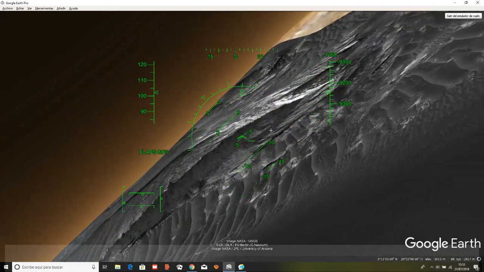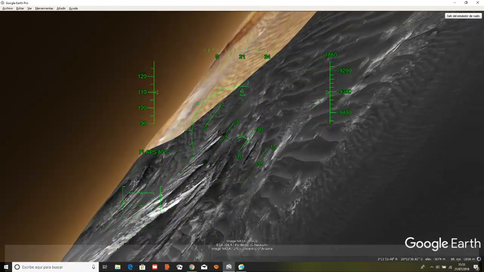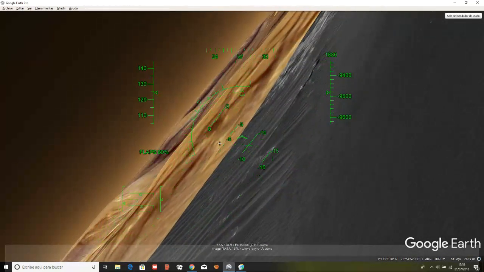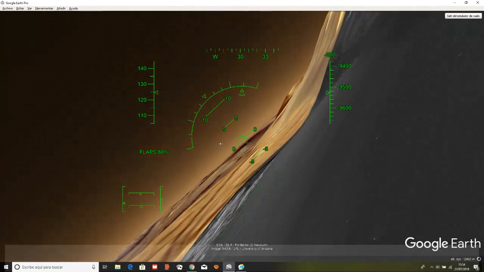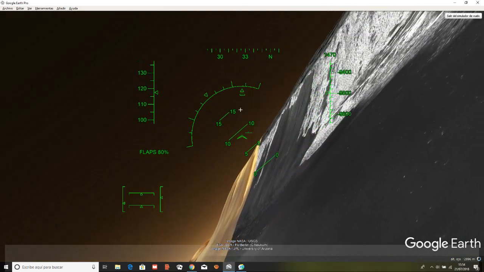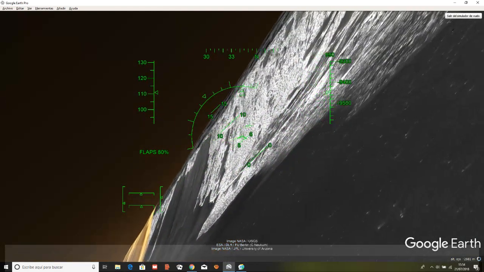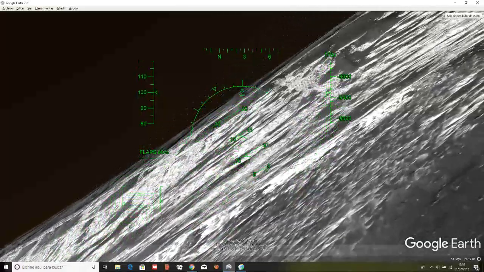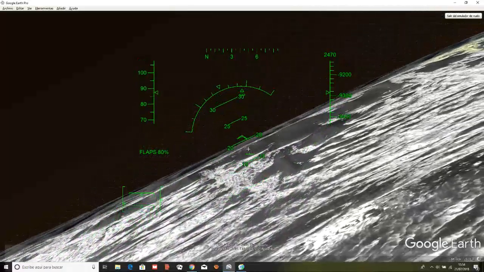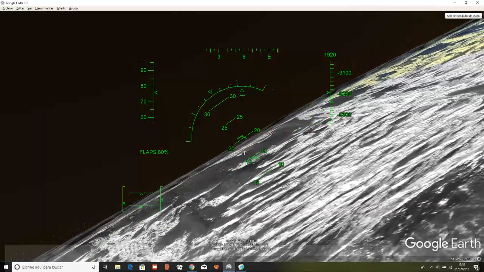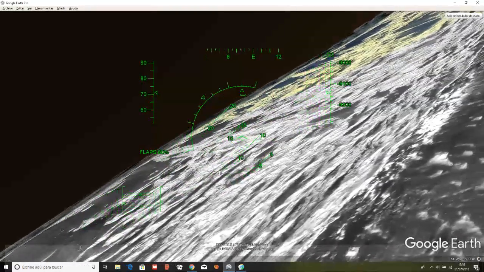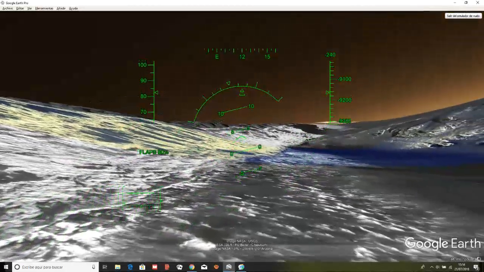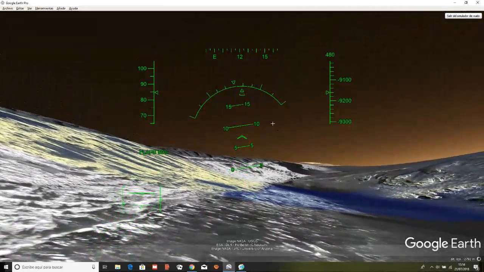You see below you these fine dark ripples, and if we're lucky, well, here they are. Here you can see nicely the dark sand where there have been impacts, and the wind has been blowing the dark material at the bottom out, so you can see the predominant wind direction.